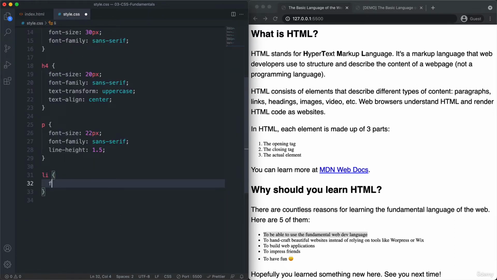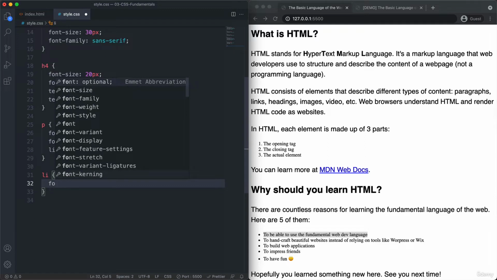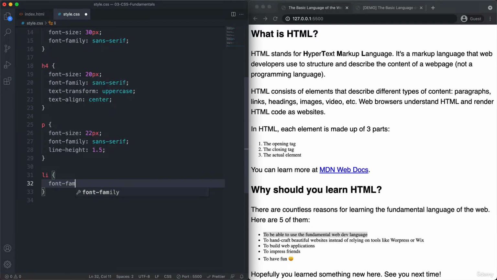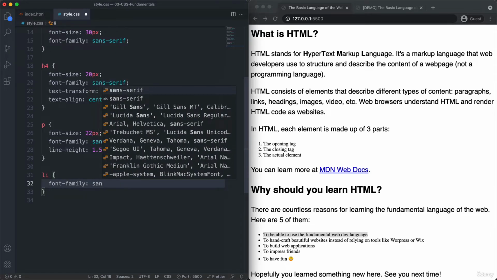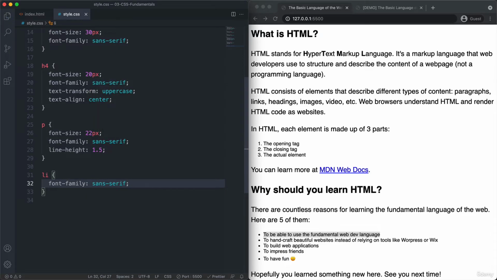Okay, and so again, let's set the font family to sans serif. Give it a save, and we also want to change the font size one more time. By default, we get this font size that we see here, which is usually 16 pixels.